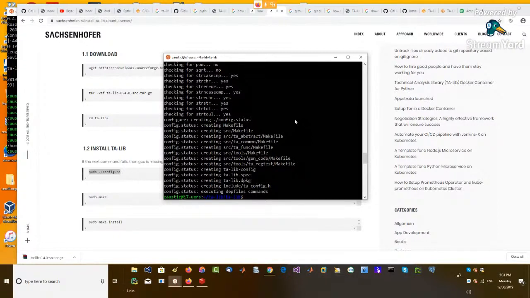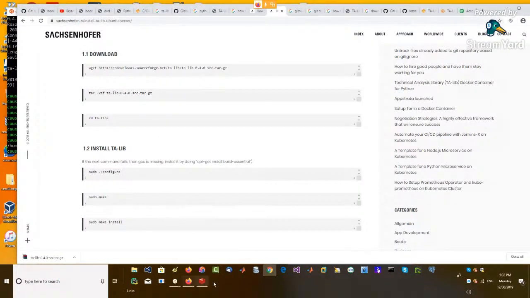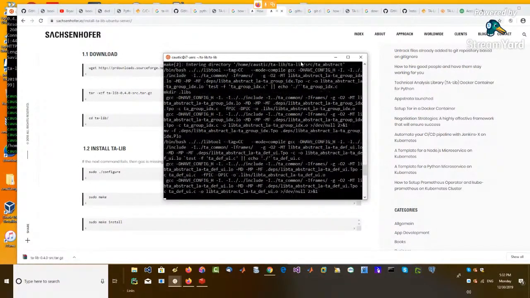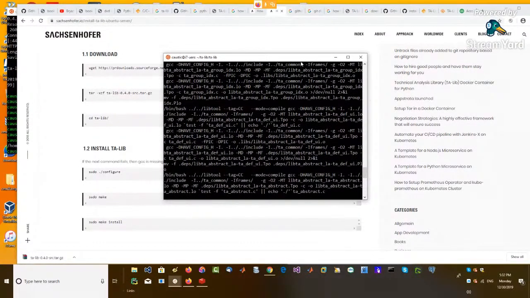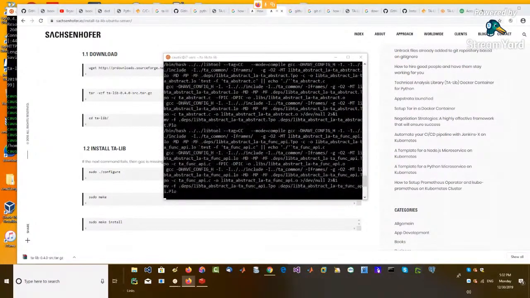Oh, finally we're done. Okay, so now we're going to do a make. This is our next step. This is going to take a long time as well. So I'm thinking maybe I should just continue this stream as a part 1 and a part 2, because this will take a while to build. In the meantime, I'm going to put together some instructions on my blog as we talk with this build, and put some links in there.